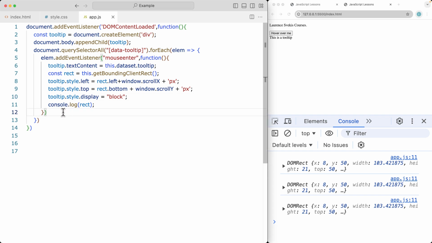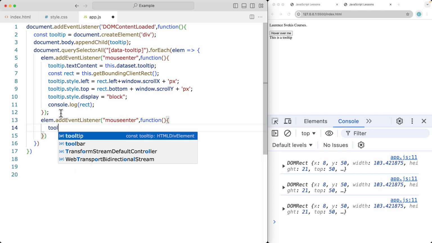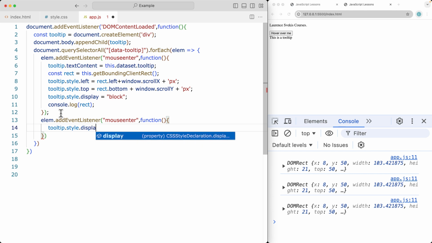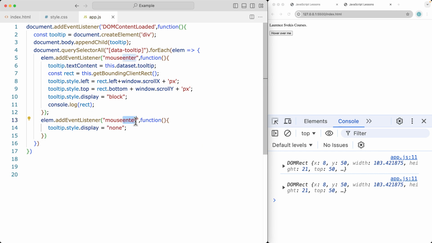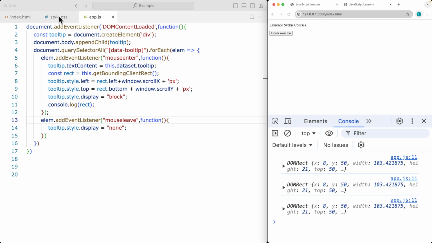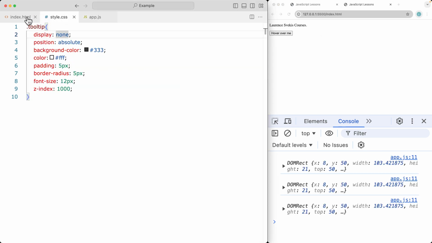And then we also need to have the mouseleave event. So we've got the mouseenter. Let's add in the mouseleave so we can capture the leave event as well. And so this function is going to take the tooltip and style, and then we'll just do a display of none. That's why nothing is showing up. So there's our tooltip, and we need to still apply the styling to the tooltip.